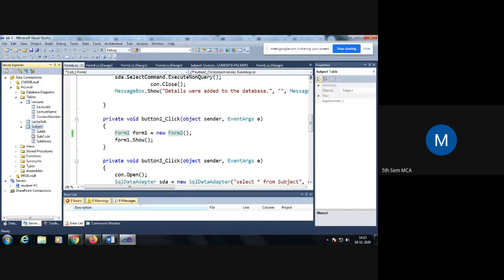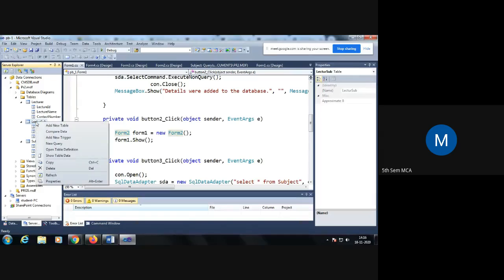Coming to this lecture and subject table, I have subject code, subject ID, and lecturer ID. This subject ID is a primary key in the subject file. Lecturer ID is a primary key in the lecture file. Now we'll make this a reference key to this file. Yes, we'll make a reference key.